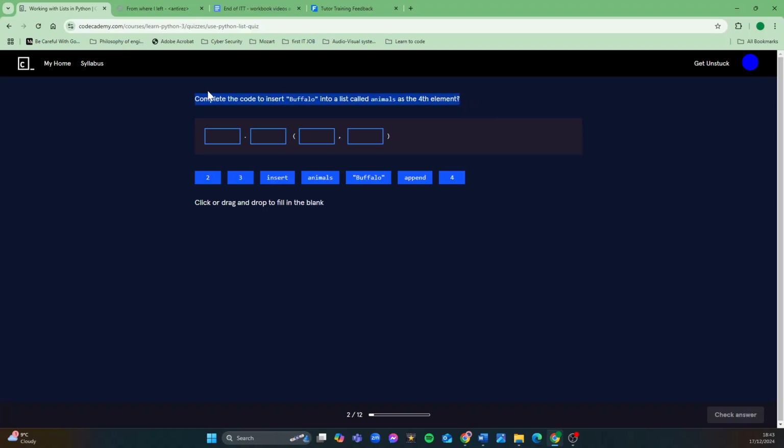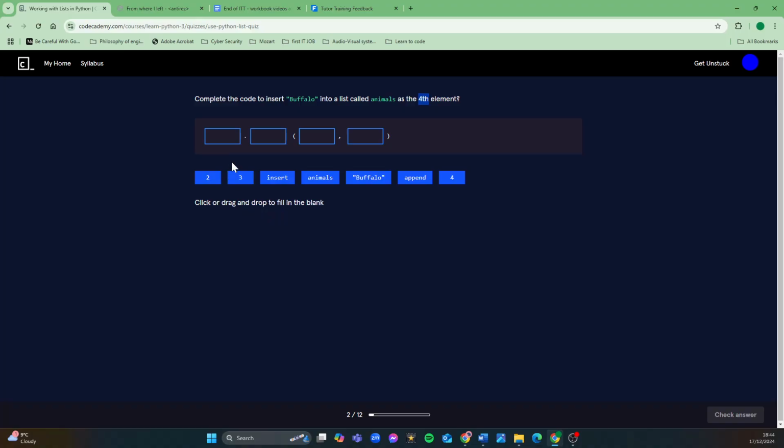The words here that make up the sentence make an ambiguous sentence. When they say the fourth element, are they using zero-based counting or not? It's not clear. Do they mean the fifth element along, which is in the 4 position, or do they mean the fourth element, which is in position number 3? It's not clear.